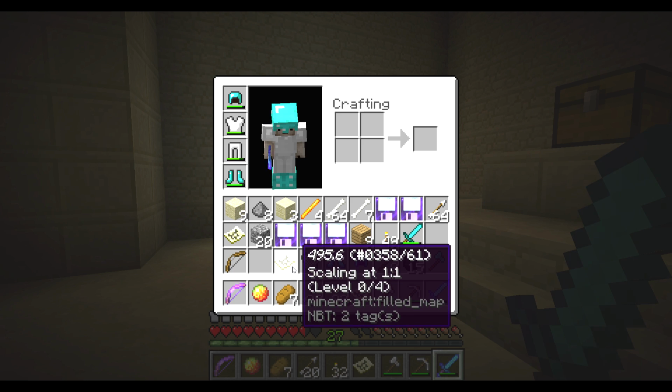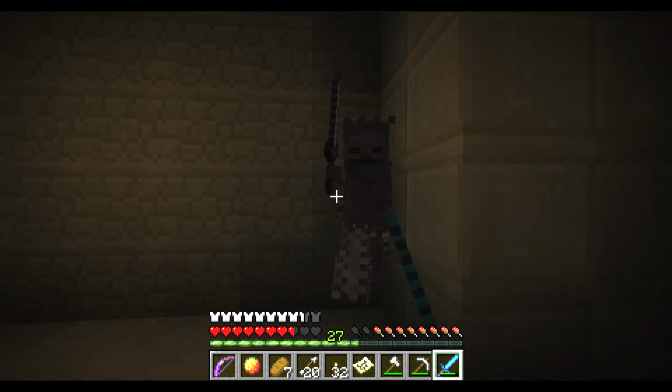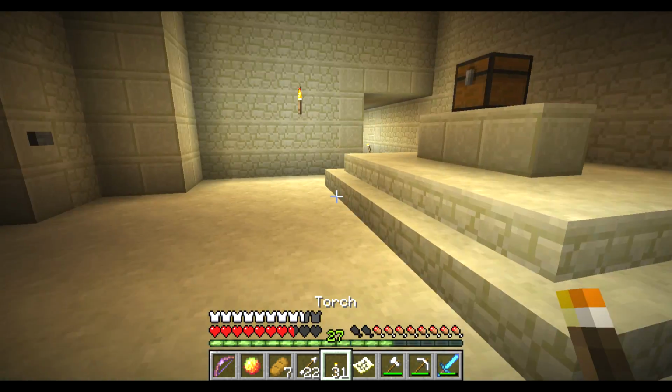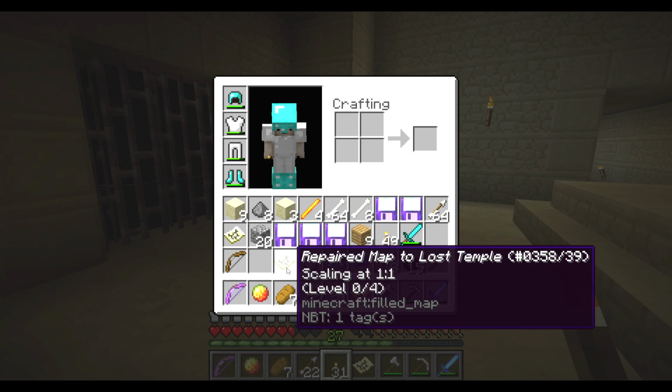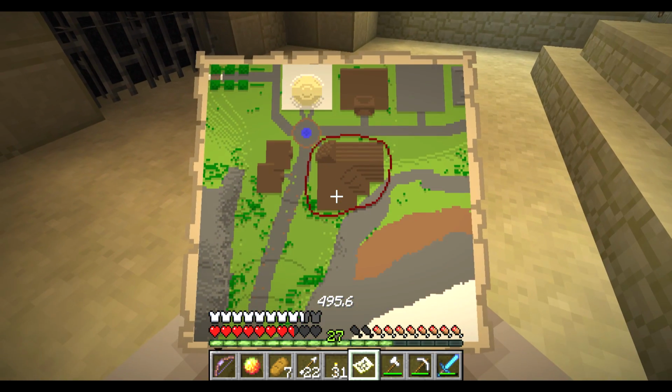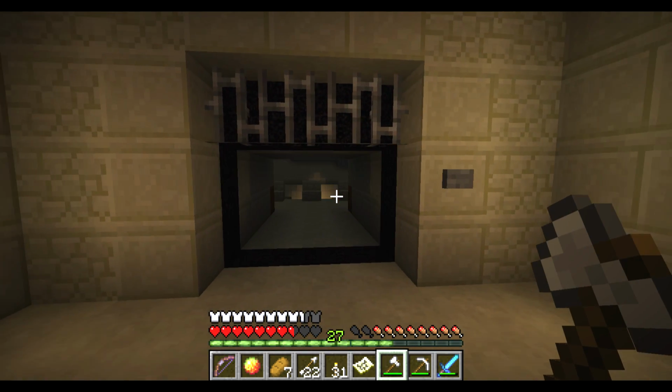Okay, let's look at this unknown map. 495.6. Could we stop that, please? You skeletons are annoying me to no end. 495.6. Let's switch the 2. Okay, so let's open the gate.